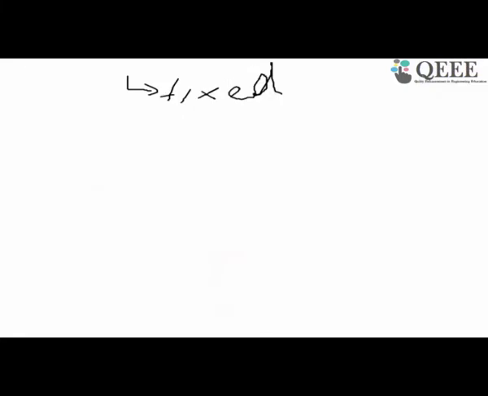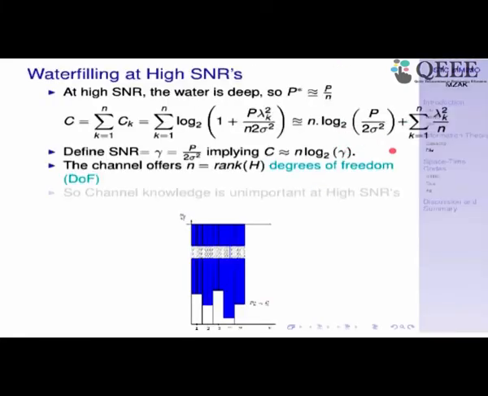So, from a capacity perspective, what you see is the channel offers n degrees of freedom. That n is the rank of H. From the probability of error perspective, you had total NT, NR different random variables that were required to get the Y signal, so that was the total diversity available there. But from a capacity perspective, the degrees of freedom is now small n because that is the number of independent channels you have. There is no sense transmitting more than small n different streams. So that's why I say the degree of freedom from a capacity perspective is small n.